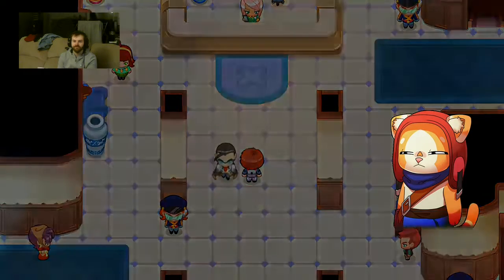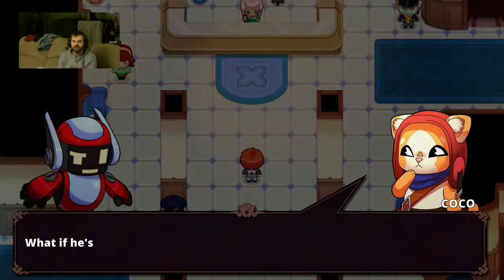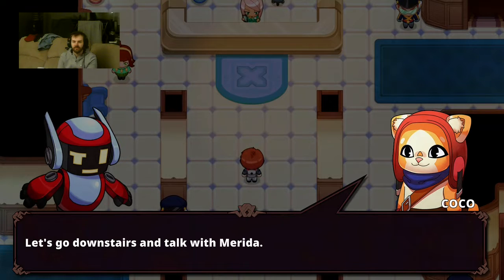Oh yeah, that's great to hear. Oh, I really wish we could tell him. Hey, why don't you guys tell Edward about Amelie's shenanigans? What if he's loyal to her? I don't want that guy chasing after us. Let's go downstairs and talk with Merida.